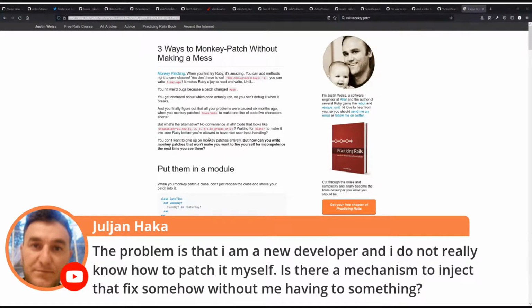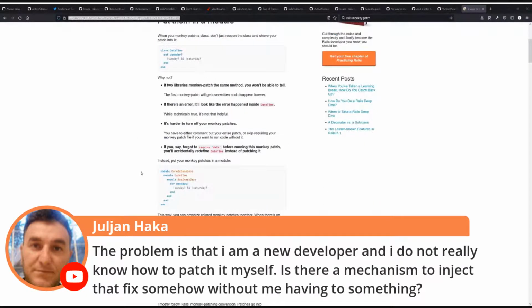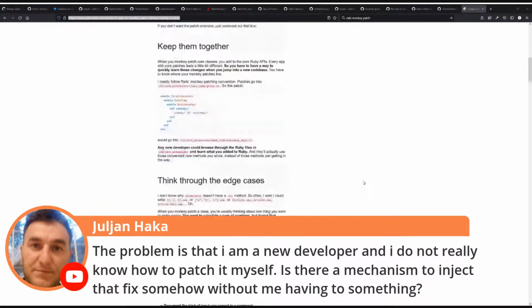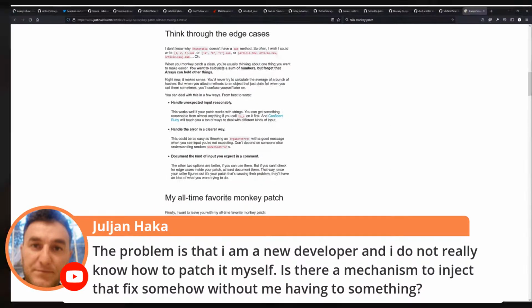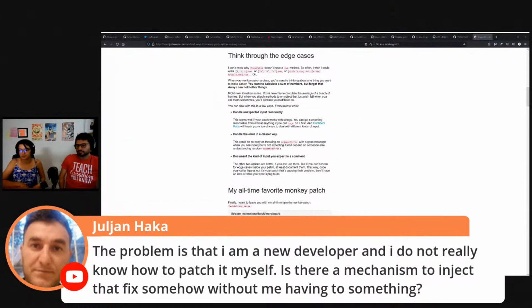But check out the blog post from Justin, where he shows you how to monkey patch things. Maybe that's actually a good exercise, Julian. You could try reading the guide from Justin Wise and trying to reproduce that one. Try to understand first what a monkey patch is. For sure. How does it work? Because it's also related to how Ruby loads classes and files, and how those pieces of code get applied.